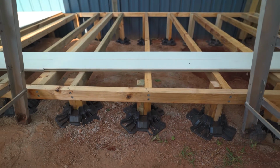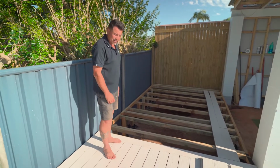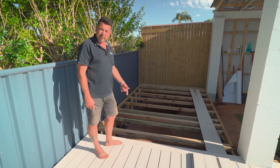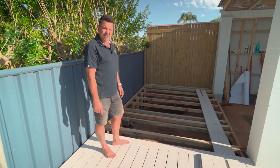So that gives you a bit of an idea on what is actually underneath this whole section, minus the fact that we've got to fit more tuff blocks through the middle. And then we've also got to go and noggin that whole thing out as well, joist tape it, and then continue our decking across the top.